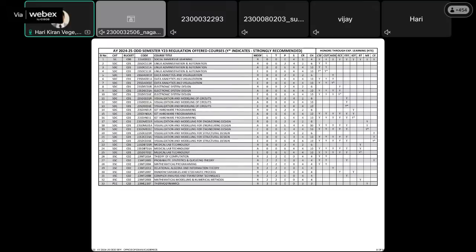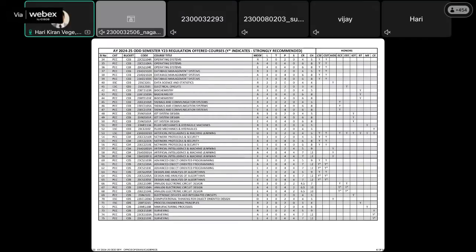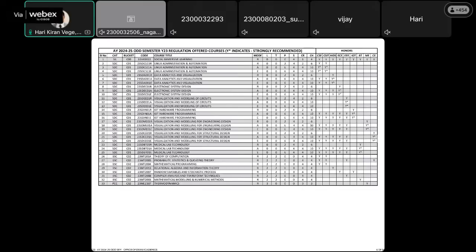Let's quickly look at honor students. Honor students C2 bucket. If I'm a CSE student or a CSIT student, there is a Y here for three courses. Which three courses? Theory of computation, probability statistics and queuing theory, mathematical programming, right? So three courses are there with a Y. So pick the one that you're more interested to do now. And as someone has asked me a question, what if I want to do the other course also? You can do that in the next semester if those courses are offered.